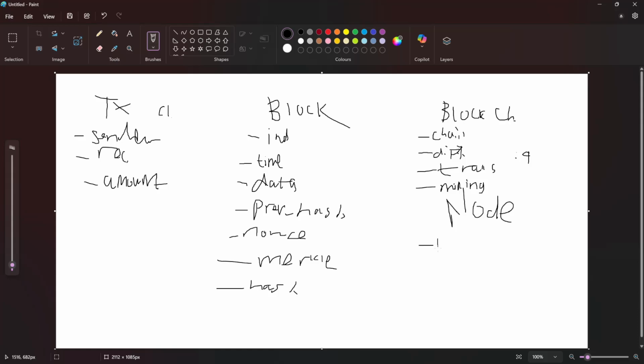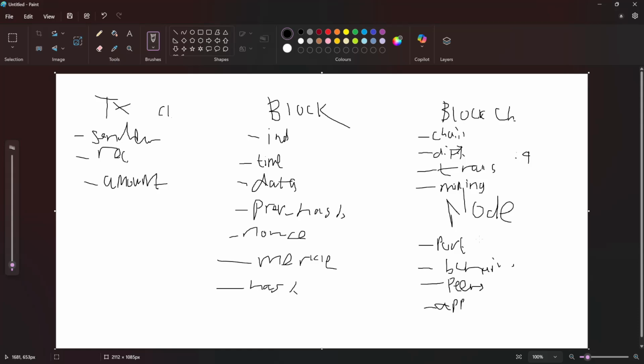The last class is the node class, for the network communication layer. First, we have the port, the network port for communications, and the chain, which is the local blockchain copy, and peers, which is a set of peer node addresses, and the app, which is Flask, the web server for the REST API.